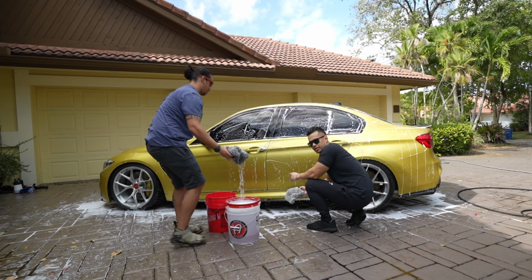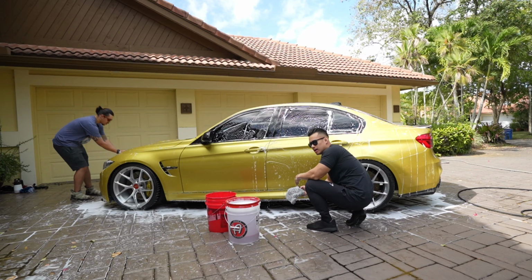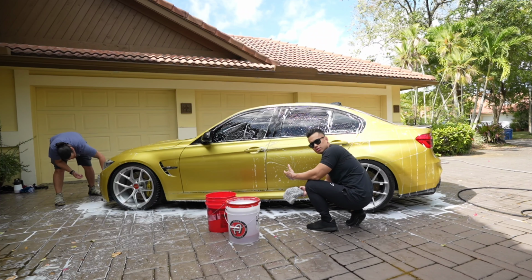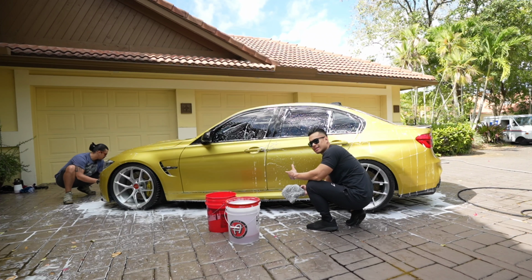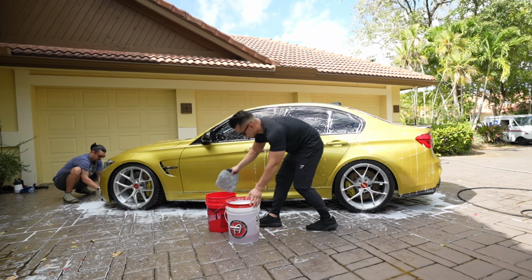The worst portion of the car to start with is the rear portion of the car, because it's the most dirtiest portion of the car. A lot of the dirt, your exhaust fumes, the road grime gets all kicked back up there. And you don't want that on your gloves, dipping it back into the water. Like I said, you want to utilize rinsing your glove off as much as possible.